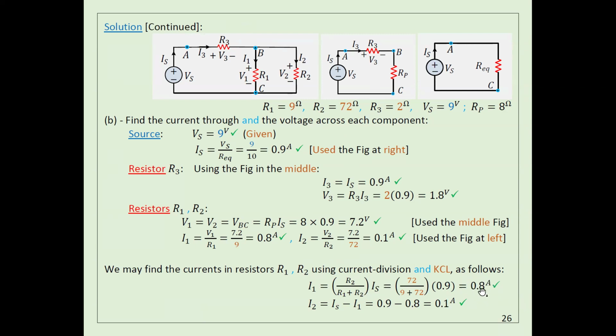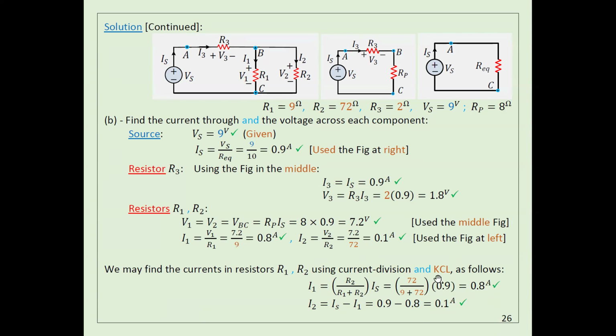And then once I get this current, I can subtract. I know the total is 0.9, right? So if this branch is taking 0.8, the other one should be 0.1, because the total coming here is 0.9. This branch is taking 0.8, so the other one 0.1. This is easier than applying the formula again. You can, but it's just easier to do it this way.